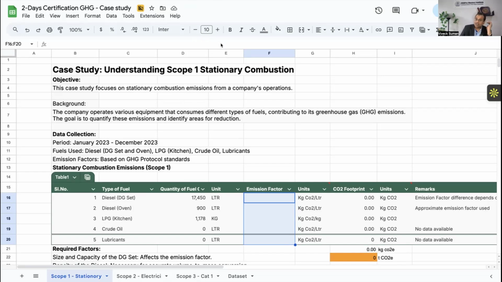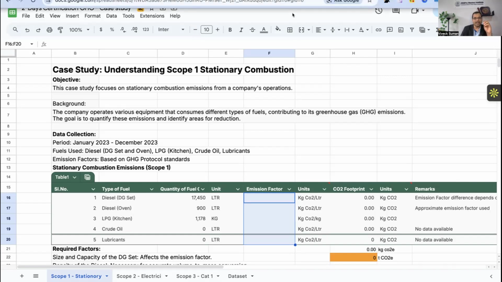Very good. So now in scope 1, there are 4 different parameters, which starts with stationary combustion. That's what we are going to do calculation with. It has mobile combustion, that is the second type of scope 1 emission. Third type of scope 1 is process emissions, right? Coming from chemical reactions. And last but not least is fugitive emissions, which are coming from air conditioners or anything which releases gas without even intimating you. Clear? That's the 4 different types of scope 1 emission.